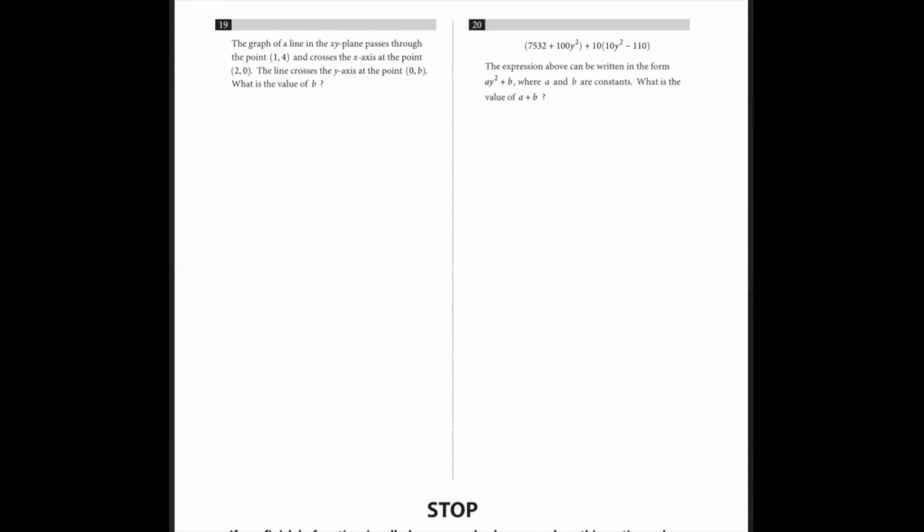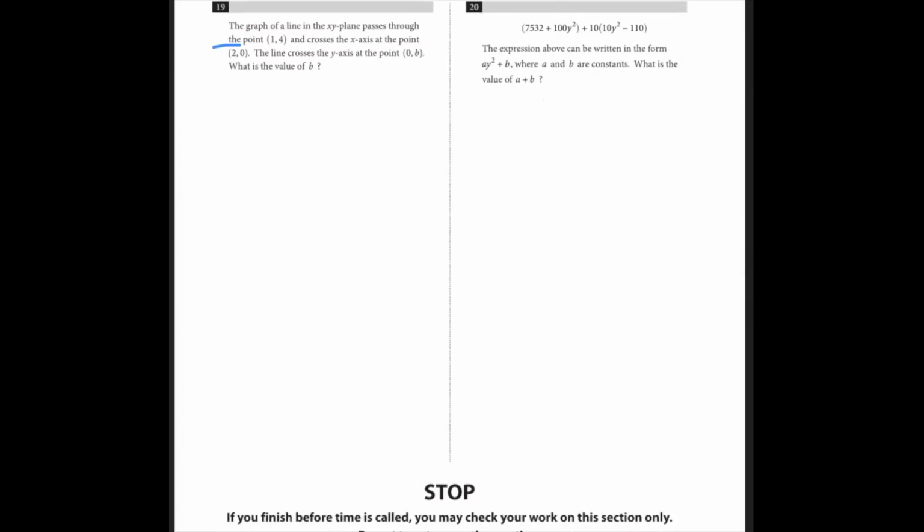The reason why I want to do number 20 and number 19 is simple slope equations. Number 20 is interesting because it's another problem that requires a lot of tedious math, a lot of simplification. So let's try to do it really quickly and get the answer. So it's just about finding a and b as constants. And it's telling you that the simplified form should look like that, and that'll be a and b. And then it wants you to add a and b together. So let's first find a and b and figure out what they are.